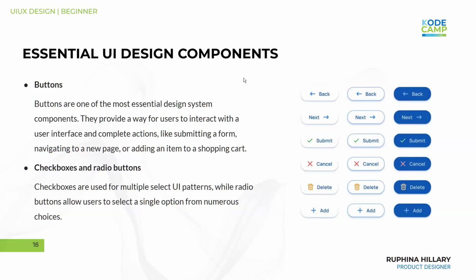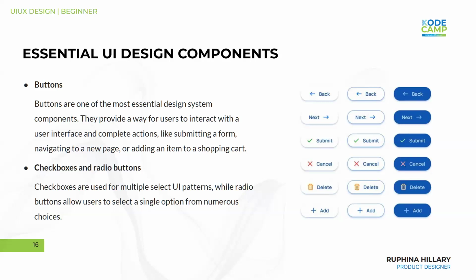They look like a square rather. So they are used to select multiple options, while radio buttons allow users to select a single option from numerous choices. So this distinction is actually quite important. Grab onto this and hold it tightly, because this is going to confuse you when you start designing. I'm very sure it's going to confuse you. Even some advanced UI designers still have problems differentiating a checkbox and a radio button, right?